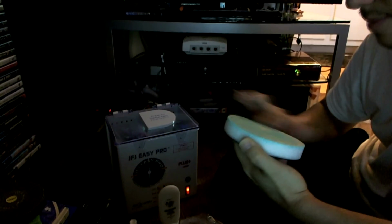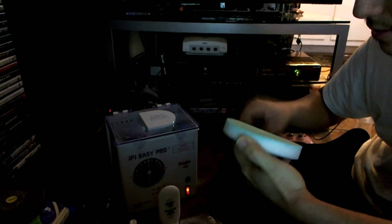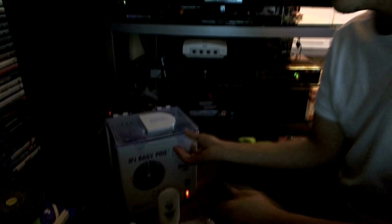So basically, once the juice is gone, don't try to save some of it off of a wall, because you're just going to waste it. You're just going to keep having to resurface the disc. So once the juice is splattered all over the side, that's pretty much done. You can't use it again.